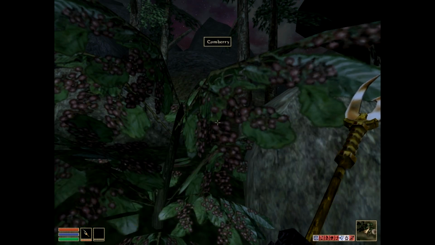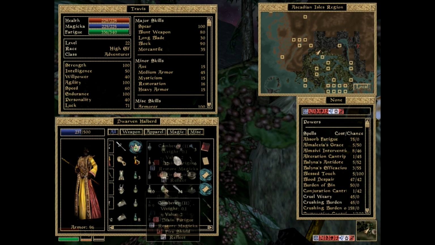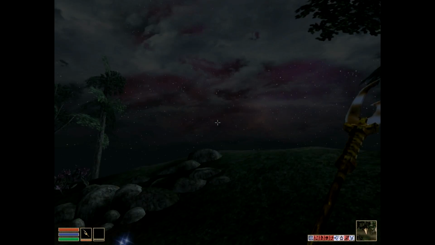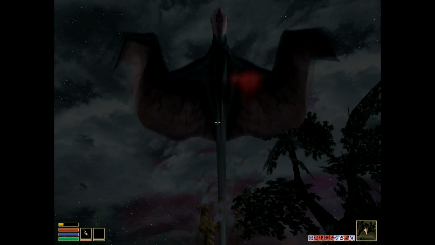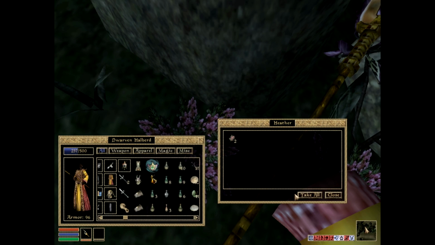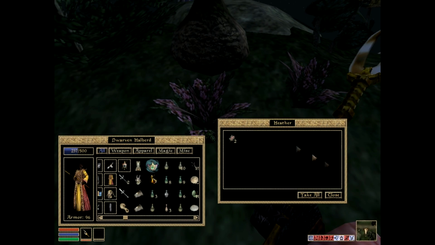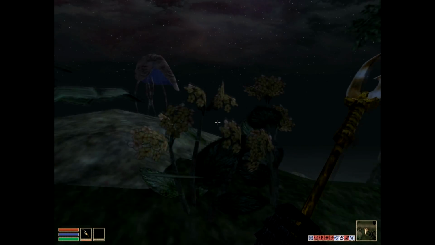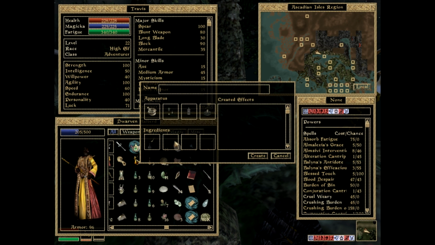Let's see, we got cork bulb, we got comberry. Go ahead and make another restore health. Stack it. Consume a restore fatigue. A little bit more black anther, some heather, cliff racer, nice. Same thing here, the usual set of flora. Does include a cork bulb, which I like. Restore health is good. Never going to complain about it.